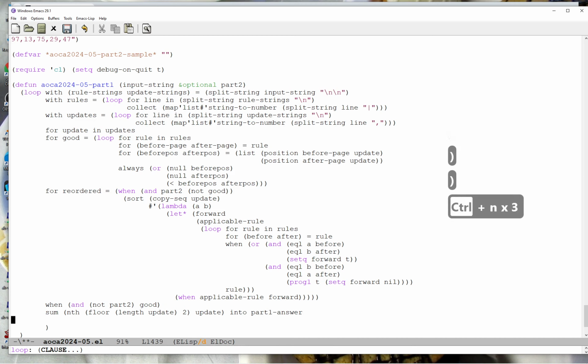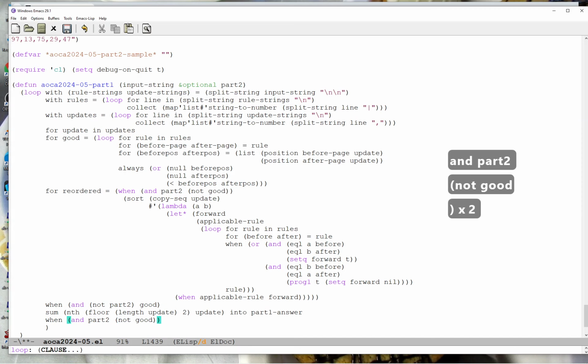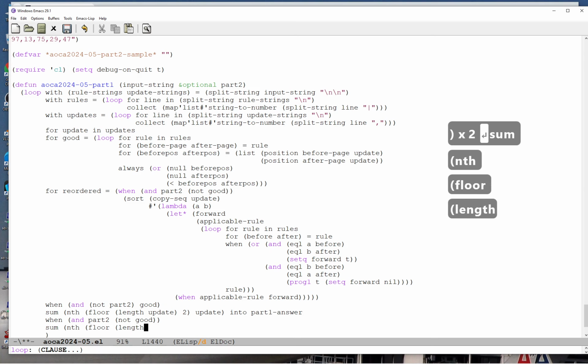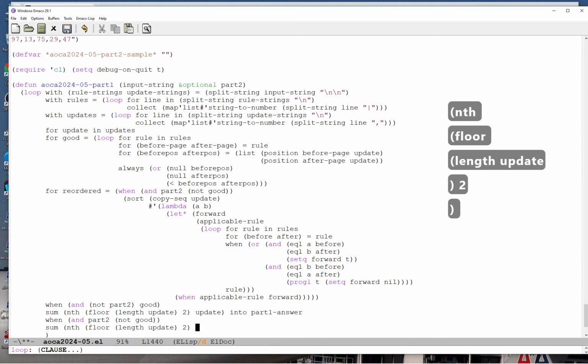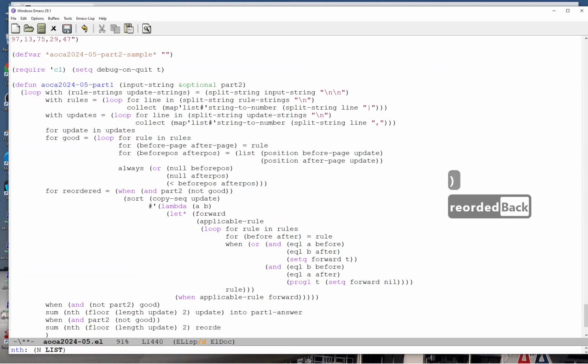And so if we say when it's and part 2 not good, we're skipping the good ones in the part 2 case, and floor length update 2. This time reordered is what we're using into part 2 answer.